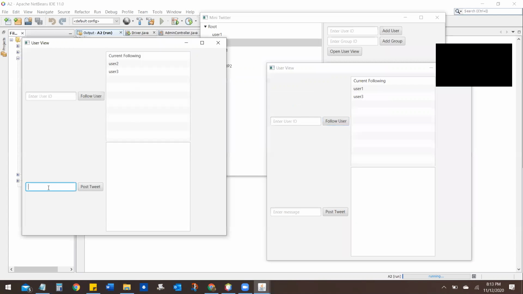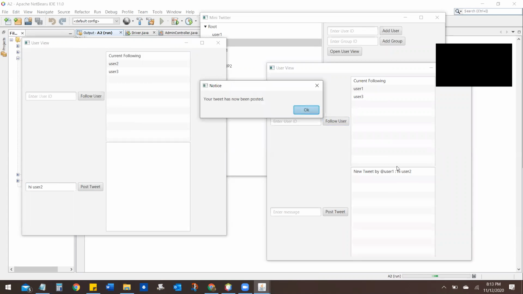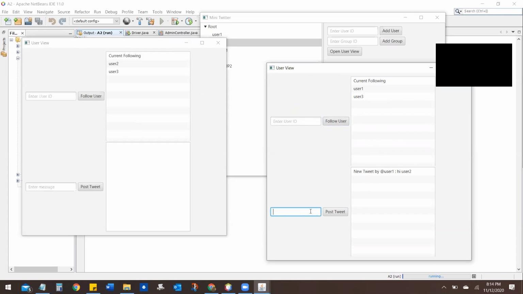And then let's say user 1 posts a tweet to say hi user 2, and we'll see it has been updated on user 2's newsfeed. The same thing will happen if we reply back to user 1 by posting a new tweet.